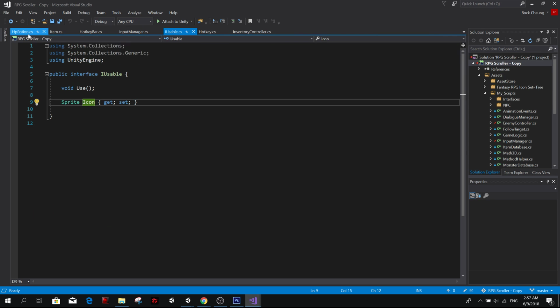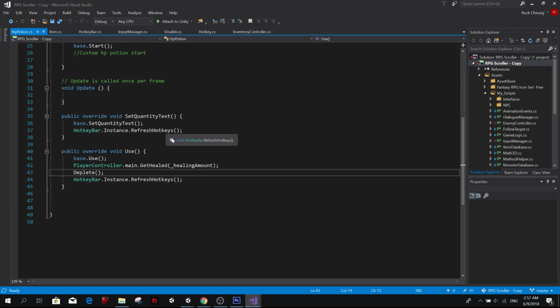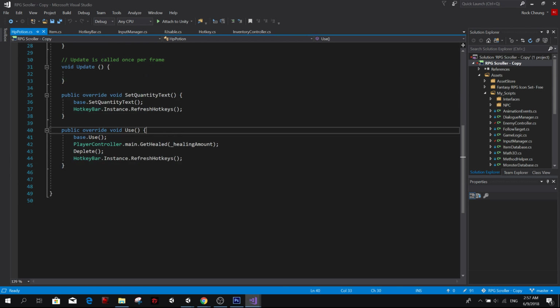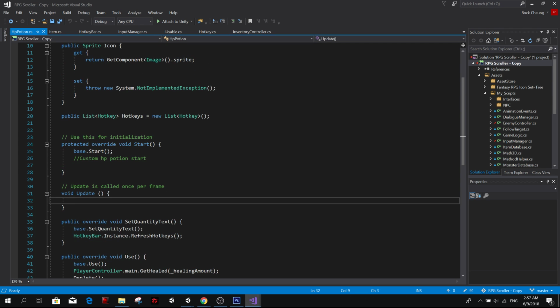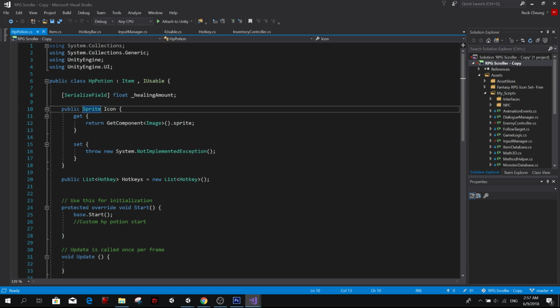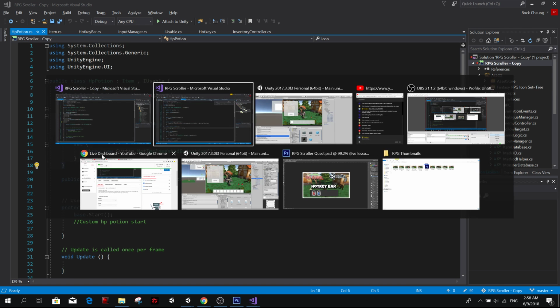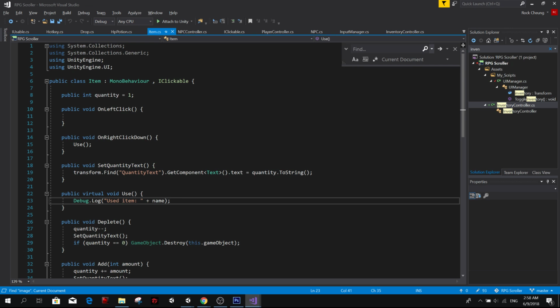So for example, in the one I already made, I have the sprite here. Well, I actually just got the image component. So that's how you do it. Okay, I'm just going to copy this. I think Lucas from the past week is more clever than Lucas from 3 a.m. in the morning.